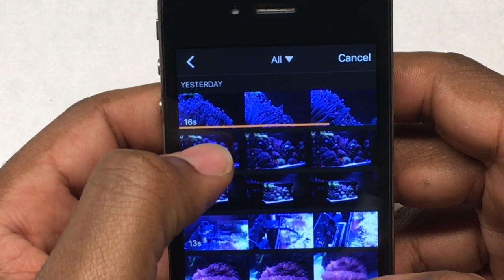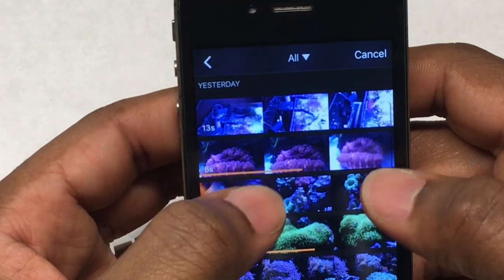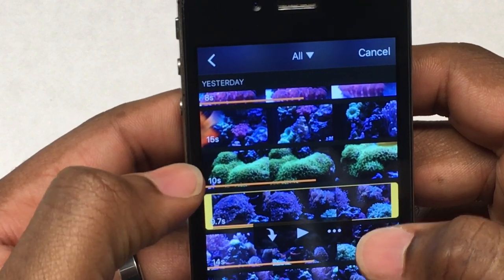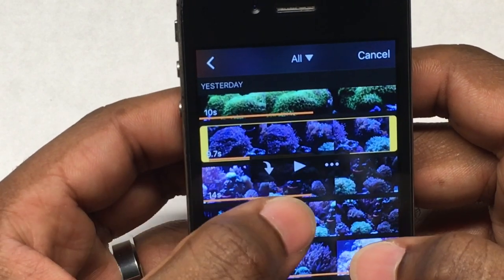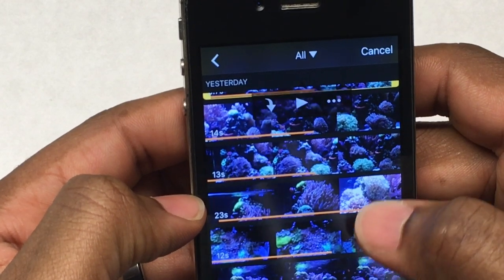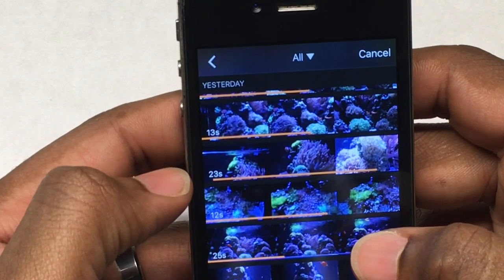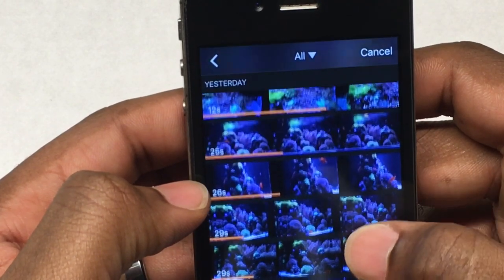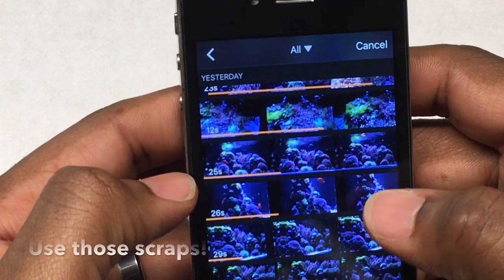And there is one pretty neat feature I want to share with you guys in iMovie. As you can tell, each one of these clips has an orange bar going across the bottom of it, at different lengths. Basically, that signifies how much of that clip I'm using in my actual movie. So as you can see, I'm using maybe half a clip here and there. That comes into play if you're really trying to avoid recycling clips through your movie, which I try to avoid at all costs. I want every clip to be fresh and new.